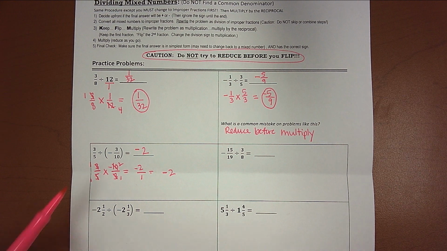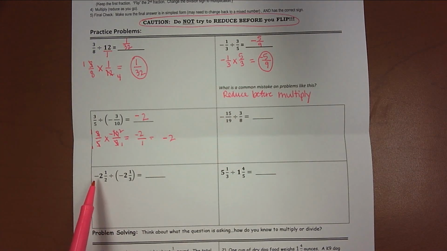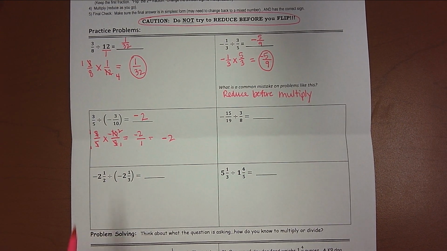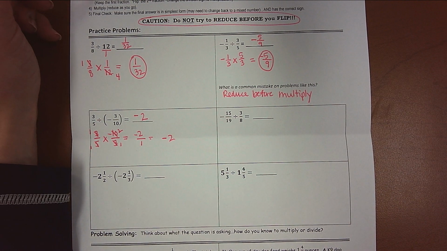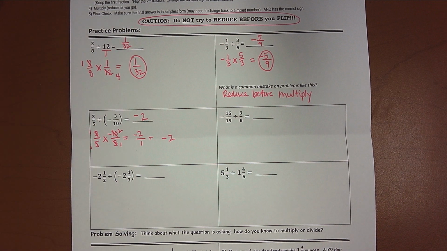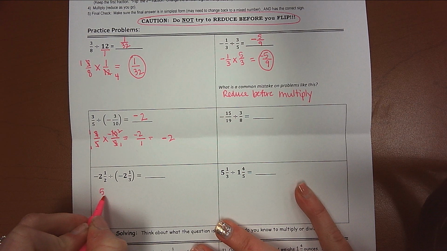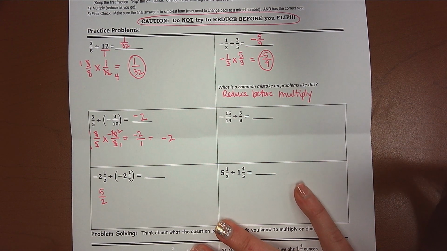I'm going to go a little bit out of order here, and I'm actually going to come down to this one where we've got some mixed numbers because I'm going to challenge you to do these two next. So I'm actually going to jump here to negative 2 1/2 divided by negative 2 1/3. I know that a negative divided by a negative is a positive, so I'm good there. And then we've actually got to use step number 2, convert all mixed numbers to improper fractions. So 2 times 2 is 4, plus 1 is 5, and I keep my denominator of 2.